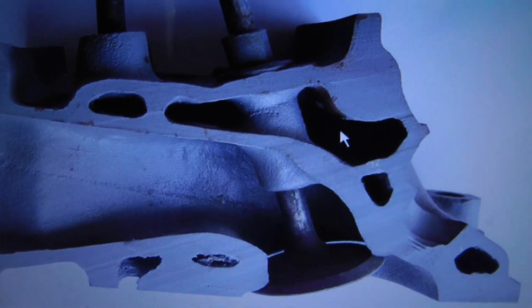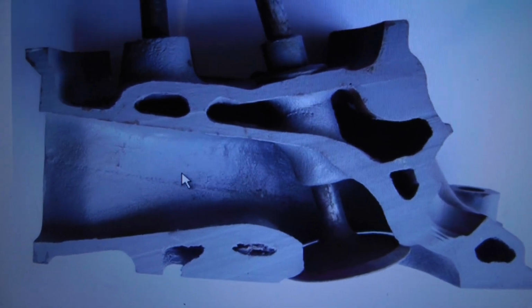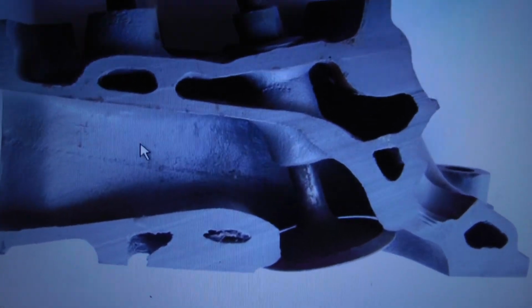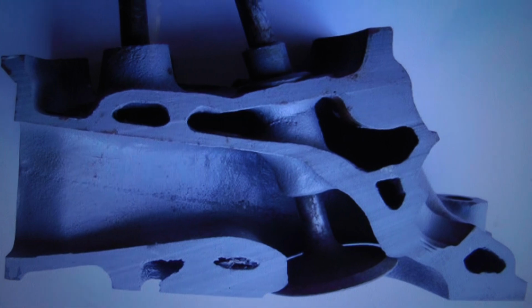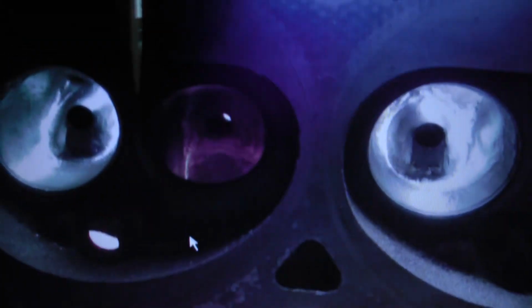So these are really nice, and I have that intake and exhaust, and they're just cool to look at if you're interested in head flow and design and venturi effect and how they work. So I'll get rid of that one. Only a couple more here. Here you can see, notice how they look similar. I'll show you the tools how to do that.